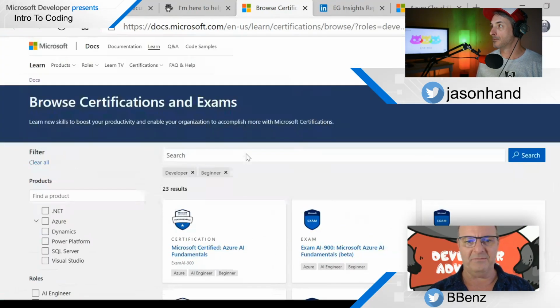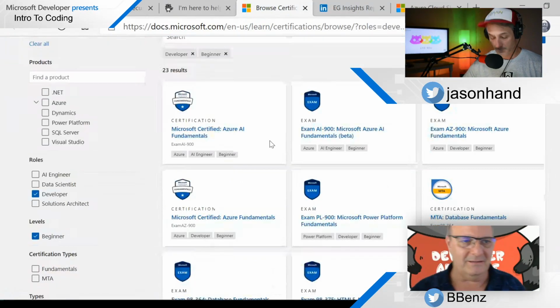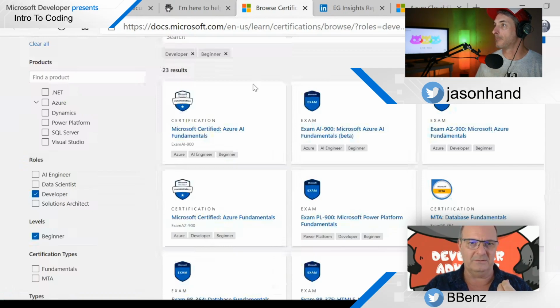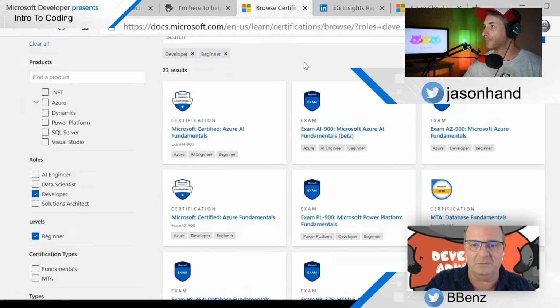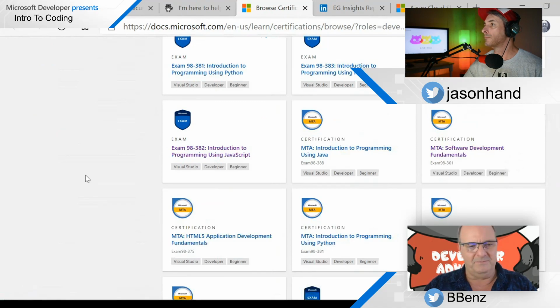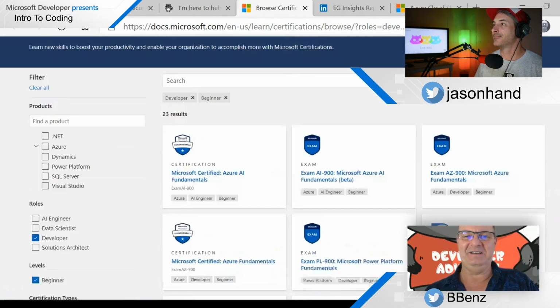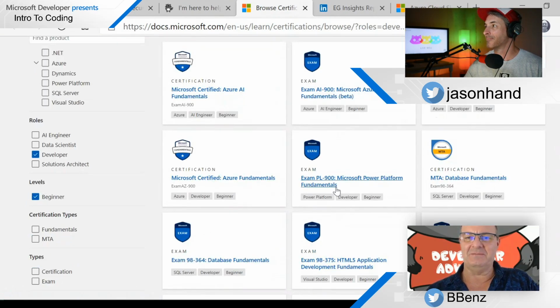These are for beginners, and by beginner, they mean generally not someone who doesn't, you're going to have to understand a programming language, or at least have worked with the command line a little bit to basically get anything out of these certification guidelines. So that is something that's important. So when they say beginner, it's sort of yes and no.